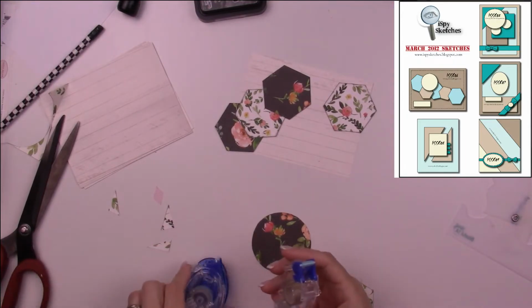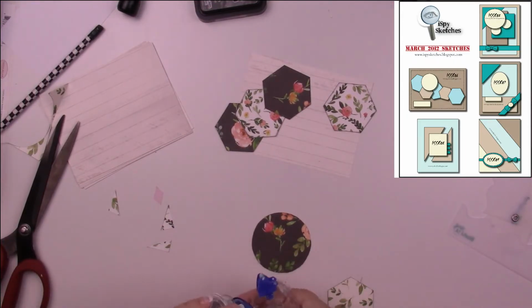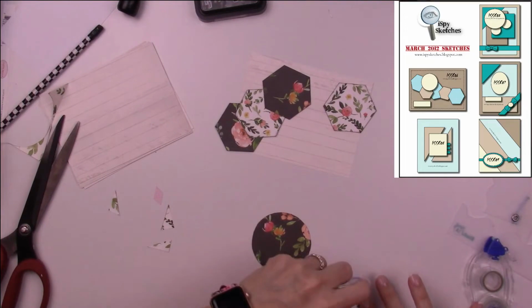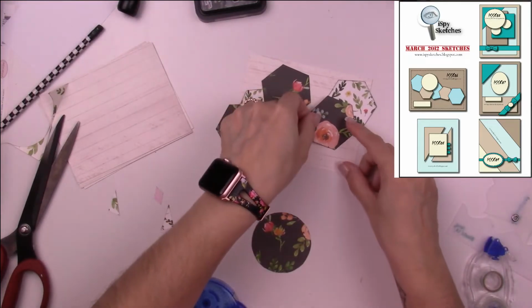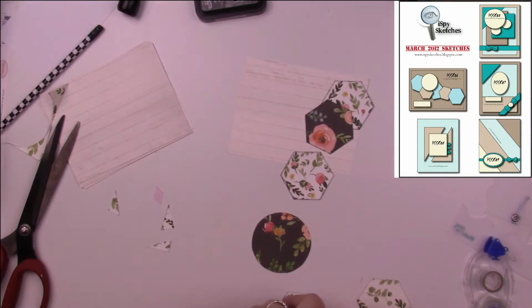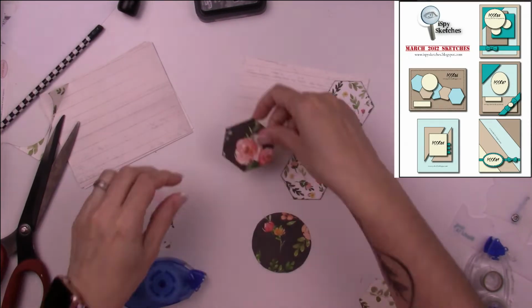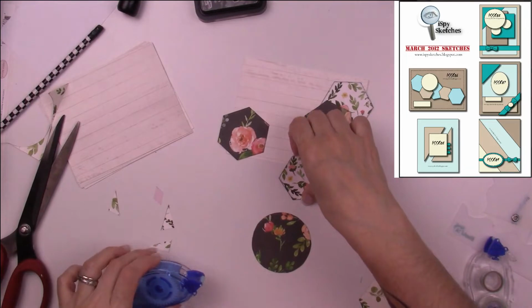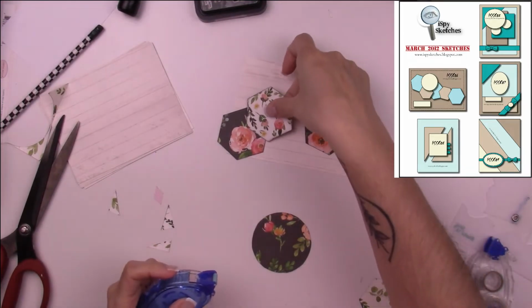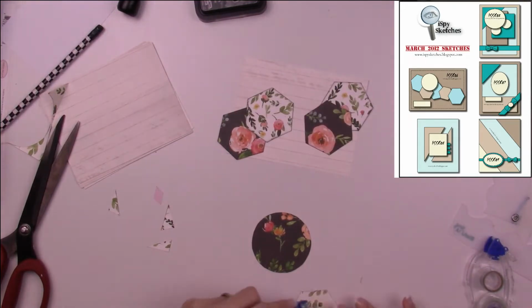Of course, I run out of glue or tape, so excuse me, I'm just going to switch out my adhesive, and I am just going to start, like I said, taping everything down. And it's not going to look exactly like the sketch, but I was very happy with the way it turned out. This is probably one of my favorite cards.